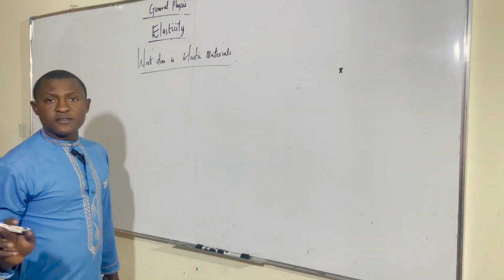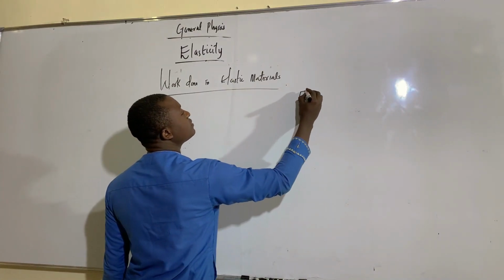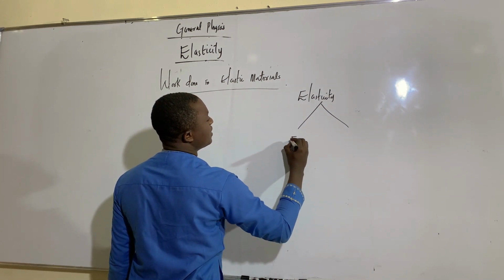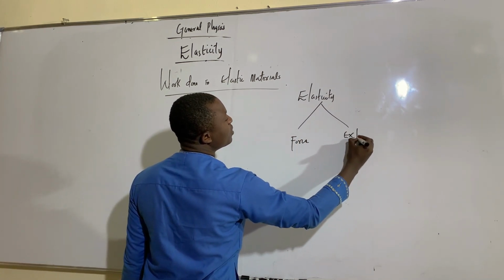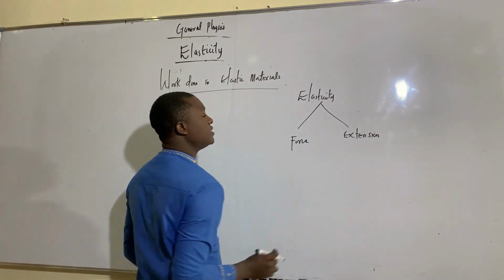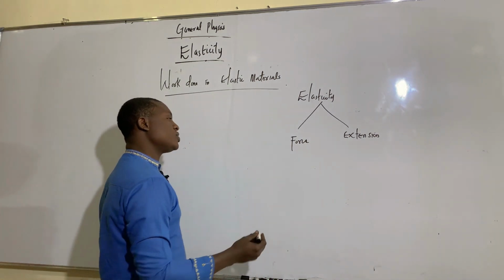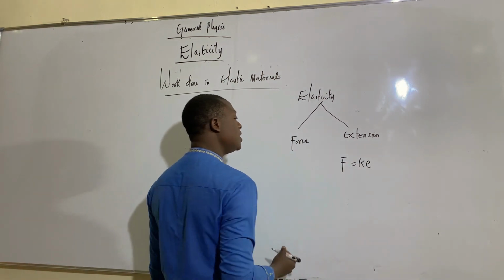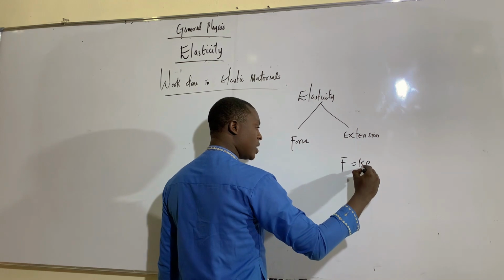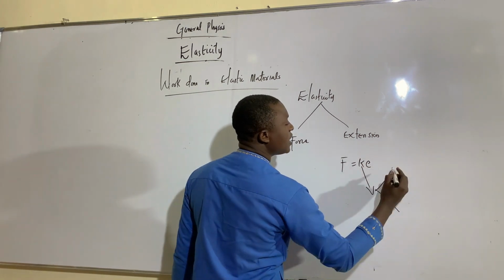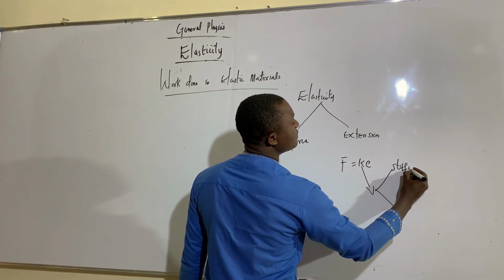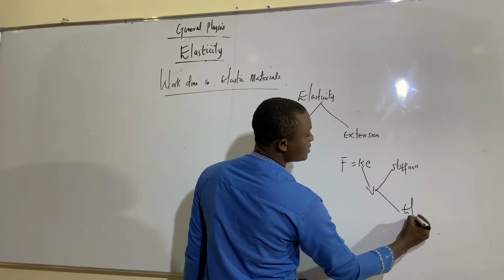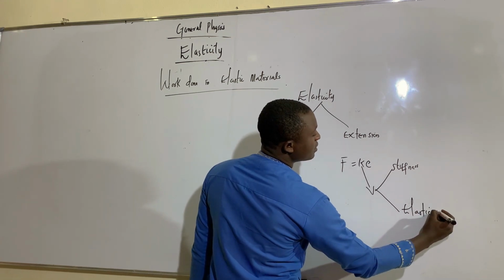From the definition itself, if you recall, under elasticity we are comparing two things: the force and the extension it causes. I even gave an example that the more the force we have, the more the extension it causes, meaning F is equal to KE. I will even solve an example related to this one. This constant has two names: you can call it either stiffness or elastic constant. It depends, so you have to take note of that.